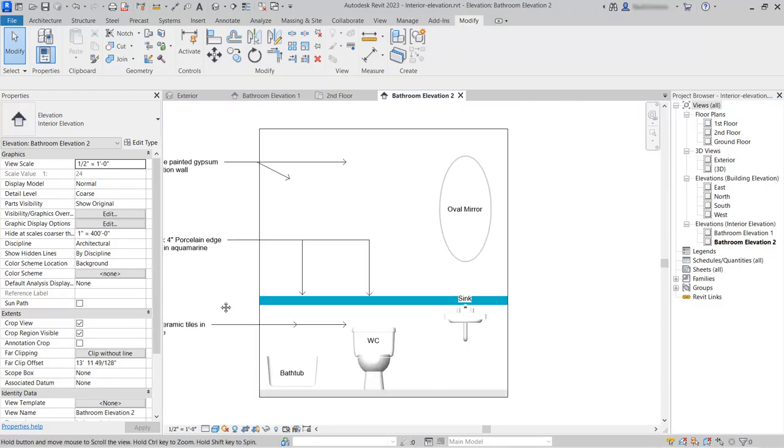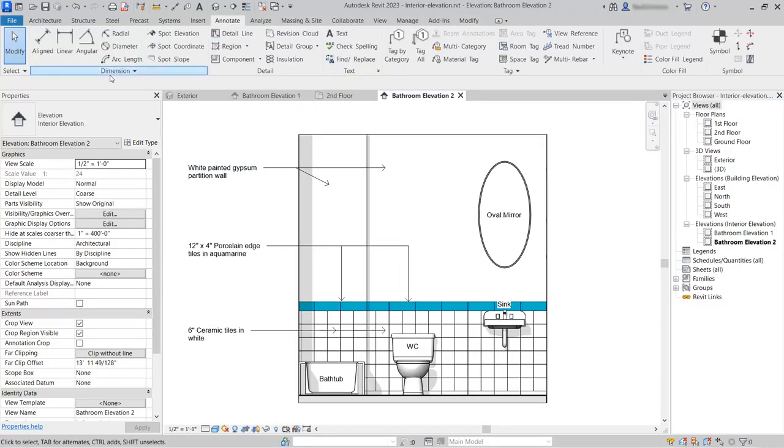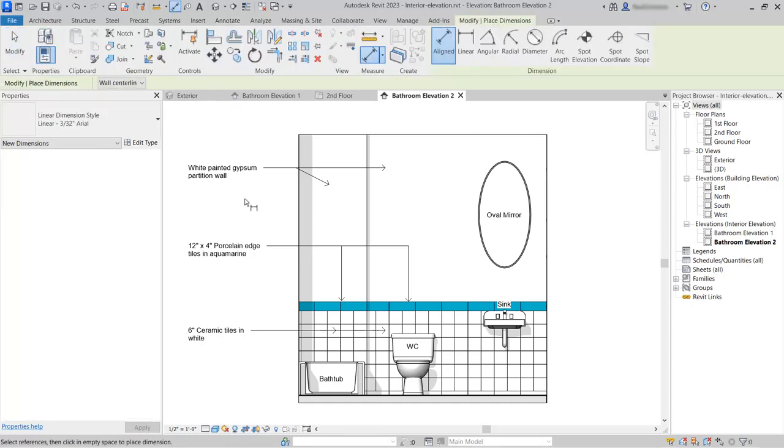So now that we have those aligned, we'll click modify to finish that tool and we're ready to place some dimensions in the view. So we'll go to the annotate ribbon tab, and from the dimensions panel we'll click the align dimensions tool. And looking at the options bar, we'll change the selection preference to wall faces instead of wall center lines. So now we can pick the edge of the wall just here, and then we'll pick the wall on the left, and then the one on the far right here. And then we can just move these dimensions up and click to place them in the view.